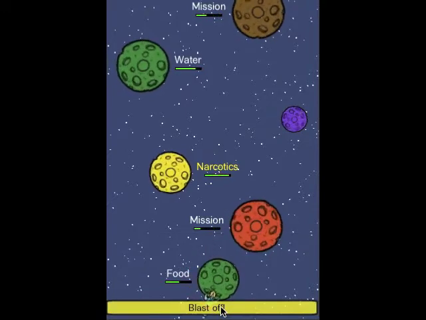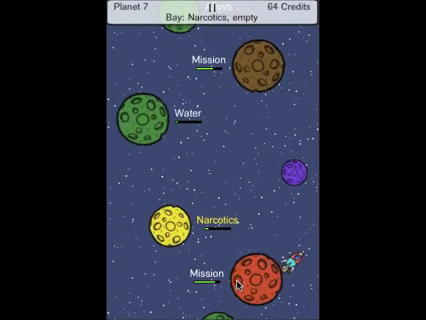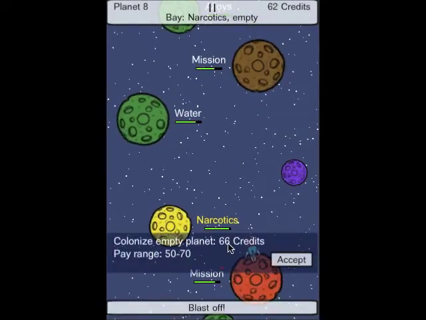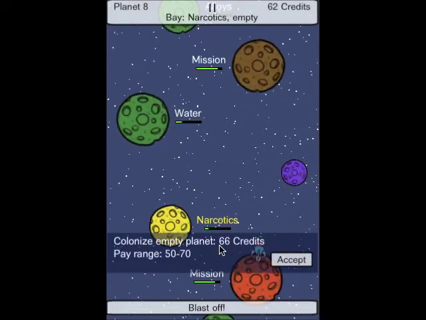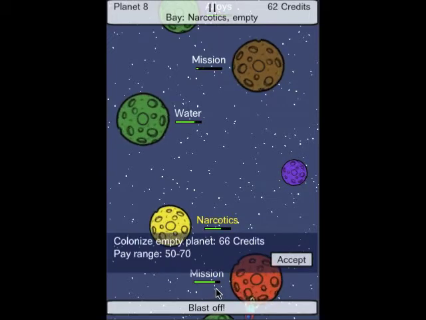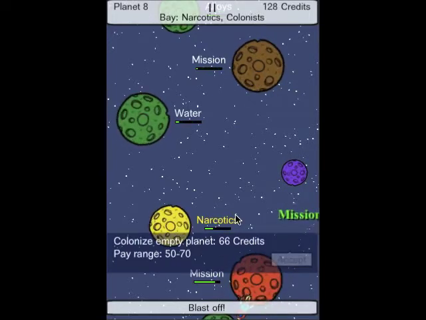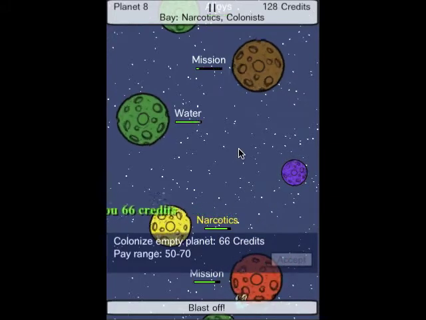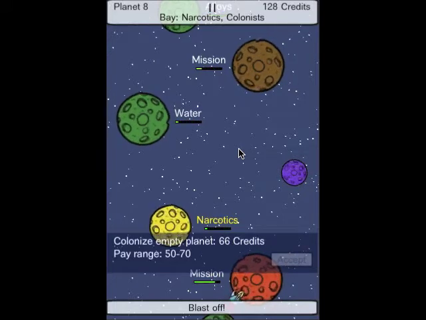Okay, we've landed on this planet, and the mission is to colonize an empty planet, and they'll give you 66 credits. Now the pay range is 50 to 70, so I'm definitely on the high end, as you can see from this mission bar price range too. So I'll accept that. When I do that, I now have some colonists, and the mission pays you 66 credits. So you get paid right away, which is a nice thing about missions. Basically, it's like taking a job.